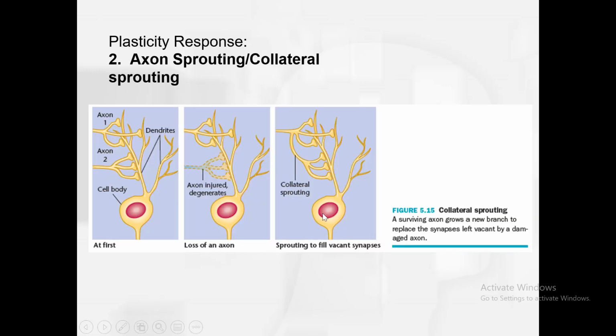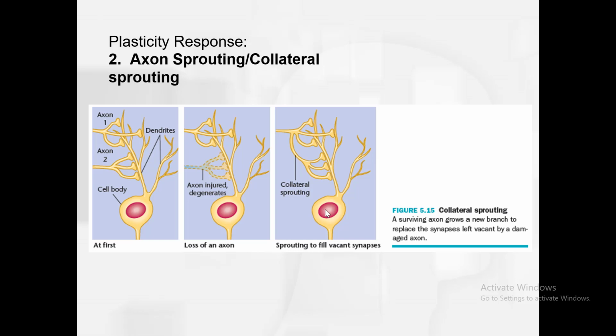And here's another diagram demonstrating this axonal sprouting or collateral sprouting. So here you have axon 1 connecting to dendrites of one neuron. So now we have just one receiving neuron, and axon 2. Something happens. Axon 2, the neuron dies, the axon is injured, it degenerates, and so now this neuron's gone. Well, we want to recover function, and so axon 1, these axon terminals are going to sprout. And again, that's called collateral sprouting. It goes in and it innervates where the other axon was previously. So now we have the same number of connections innervating this receiving neuron.